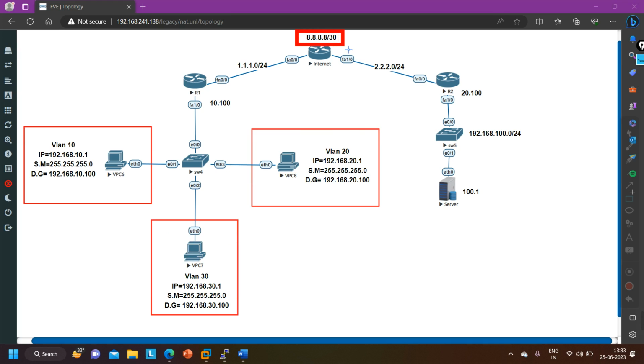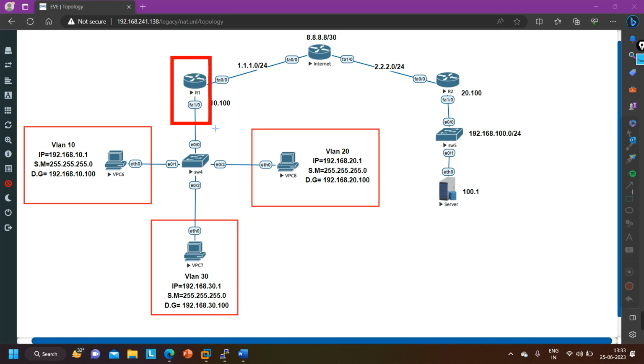And as you know, by default router 1 doesn't know about 8.8.8.8, because there are millions of networks on the internet, connected with the internet router, so it is not possible to configure millions of networks in the routing table of router 1.